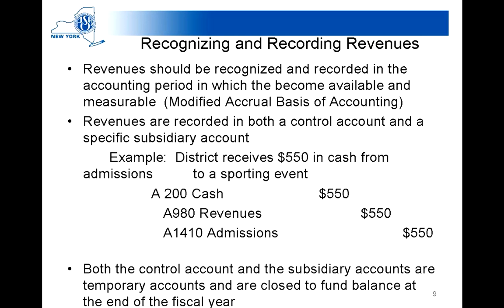And every time you see that third sort of entry there, it's a posting to the subsidiary account of admissions, because revenues is just too broad of a term. We need something to differentiate those revenues in what we call a subsidiary ledger, and that is further defining what that general revenue of $550 is. That is admissions here in this particular case, $550, and they call A980 revenues the control account for revenues, and they use 1410 as the admission as one of the subsidiary accounts underneath the control account of revenues. It just gives us a little bit better picture about where those revenues are coming from.